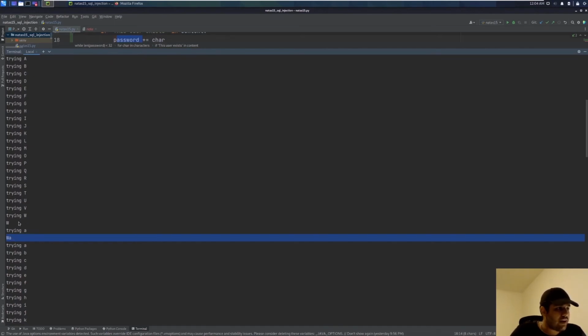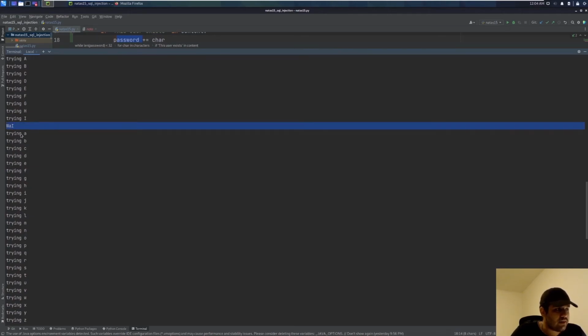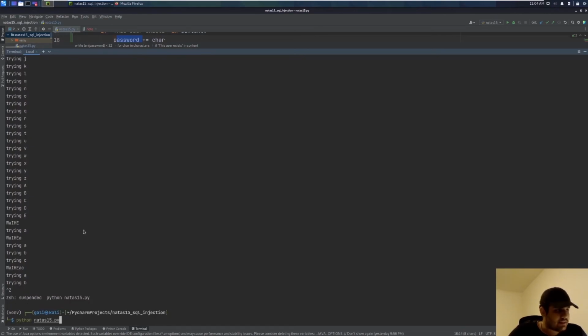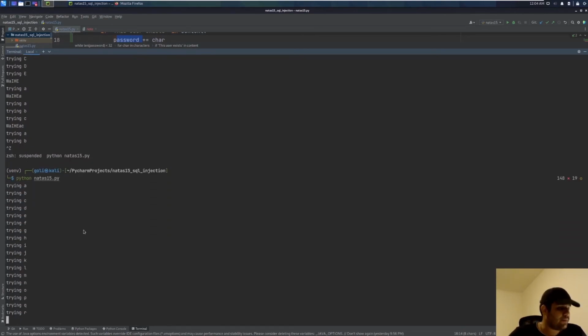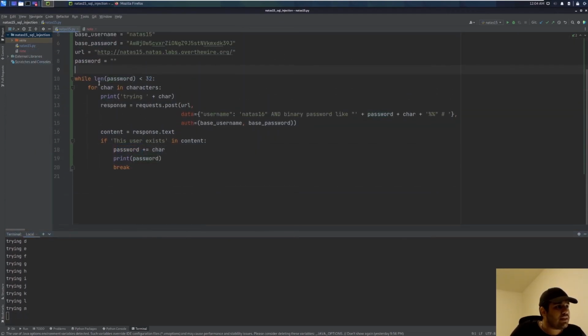And now it's trying every single character, and you can see here it found 3 characters, 4 characters. Let's run it again to see all the characters. Basically it will try to find the password until the length of the password is less than 32, because usually the password of Natas is 32 characters.